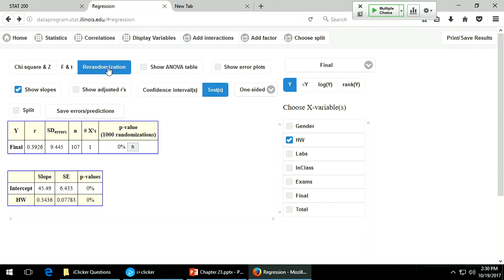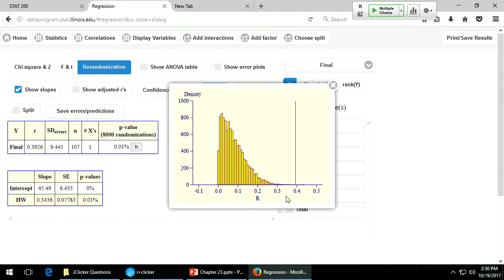Each time I click on this re-randomization, this is going to go up by 1,000, and watch to see if we get, just by the luck of the draw, one of the R's as big as our sample R. You can see now it went up to 2, 3, 4, 5, 6. Whoop, there it did. You can see we did, just by the luck of the draw, so it is possible to get an R that big, but it's so unlikely, and that's your p-value. That's what it means.